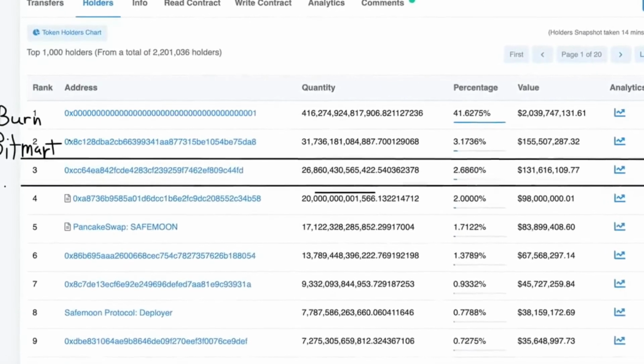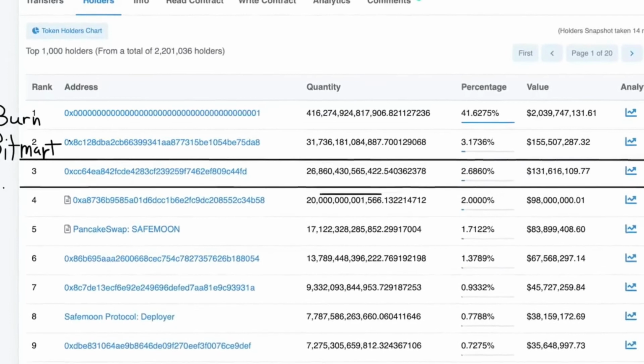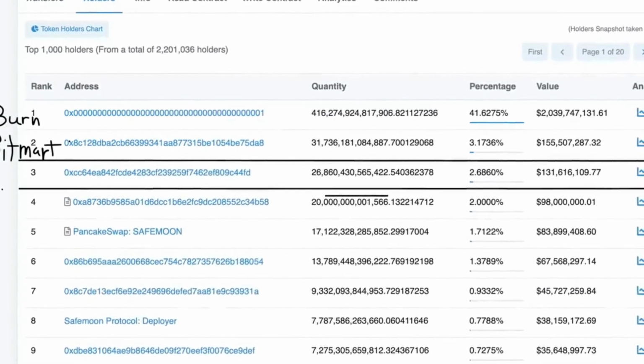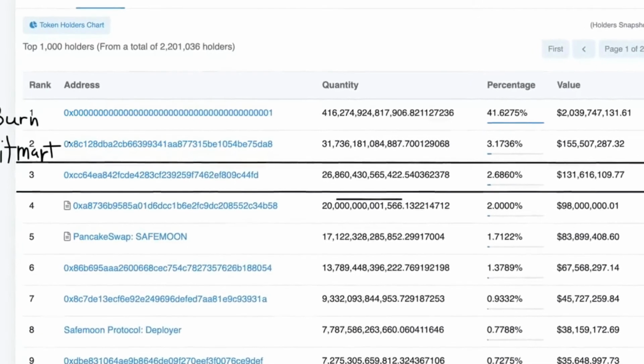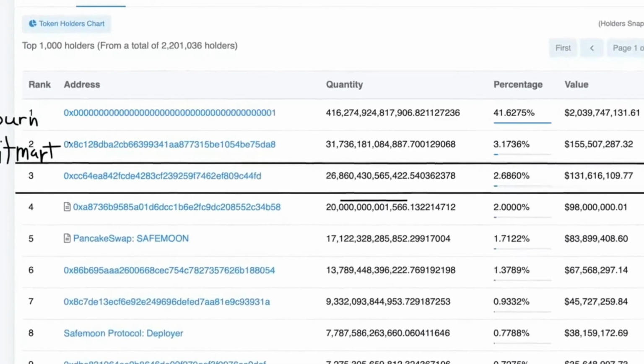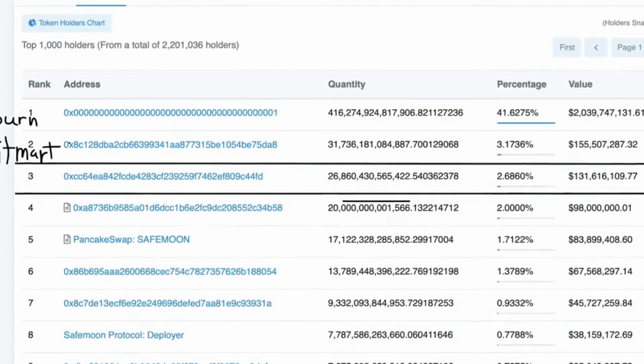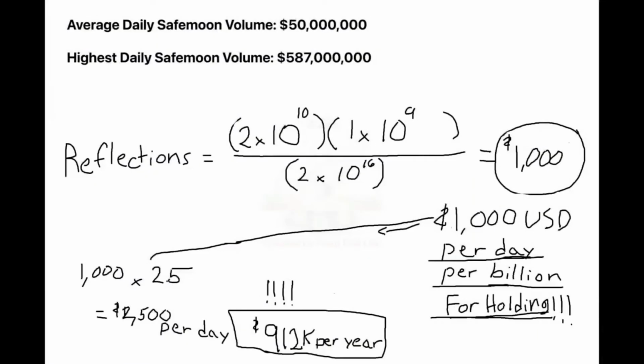Once the public can realize how much of a hidden gem this is, there will be no stopping the demand for Safemoon, and that's when we will see these exponential gains. I don't even know if I'll sell then. The daily income that we could receive from this is unlike anything I've ever seen. And I think you should stock up now, because once the price does explode, getting these millions or billions of Safemoon won't be achievable anymore unless you're already filthy rich. Right now, it's only like $7,000 for a billion Safemoon. Alright, I don't know. I think it's going to explode.